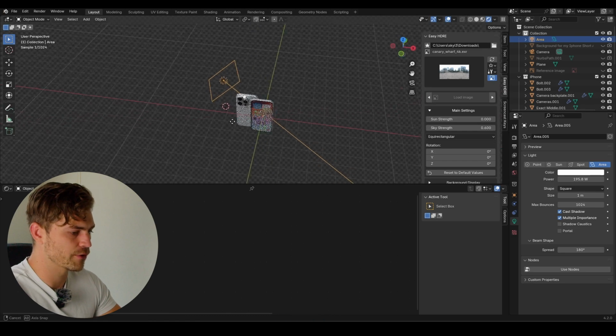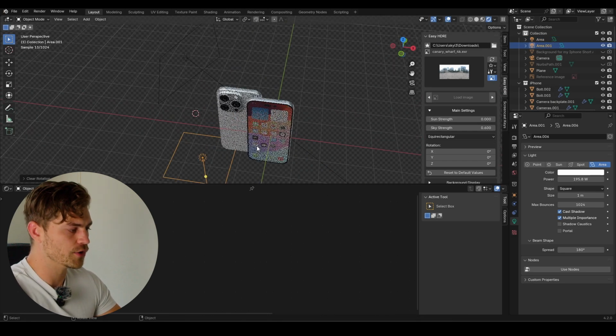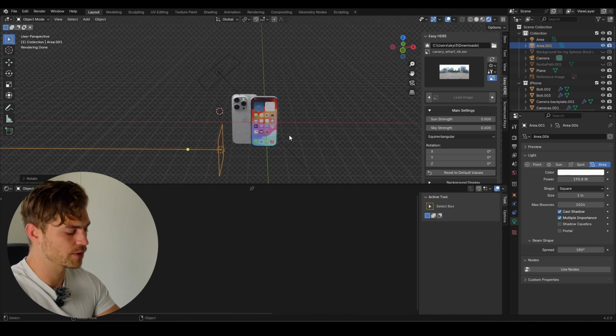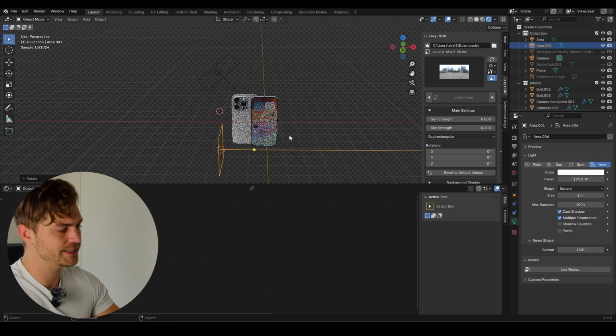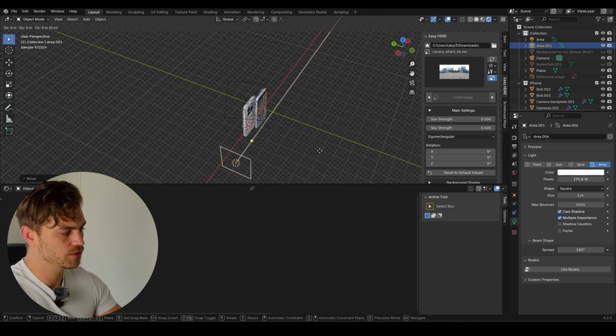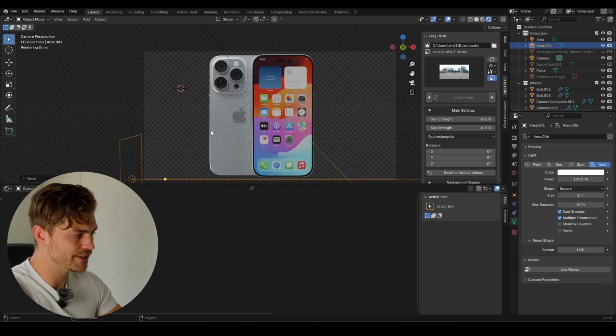But this is definitely not the end yet, because what I want to do is take this very same area light, Shift D, Z, bring it down, Alt R to undo all rotations, R, Y, 90, and now it's rotated in the wrong direction, so R, Z, 180, and I will place this G and X to the side, G and Y, and I actually want to create a little bit of light right over here.